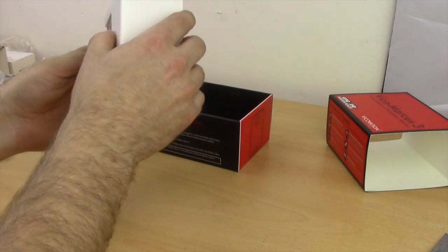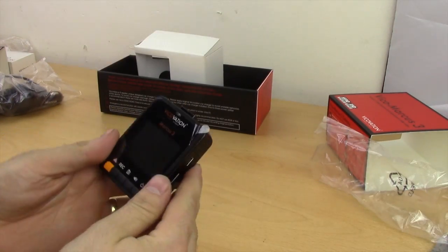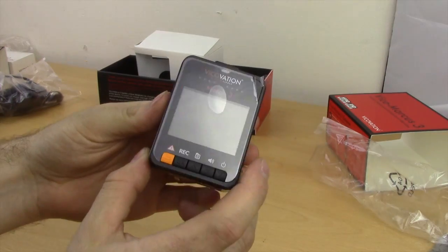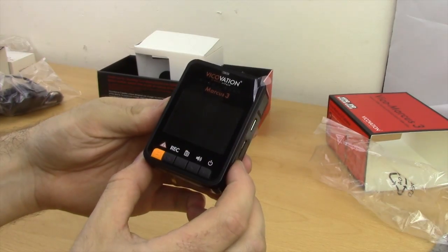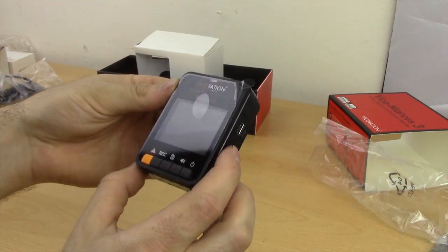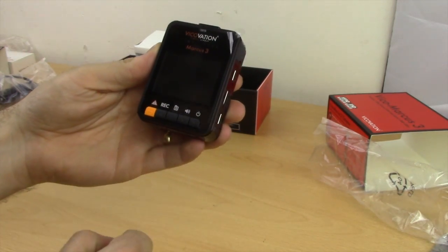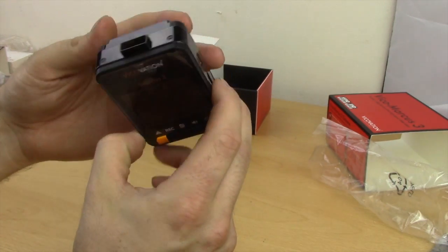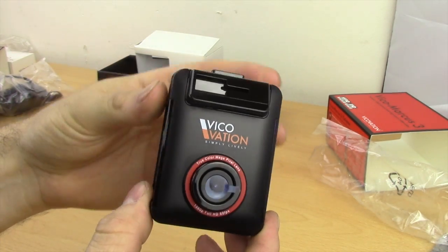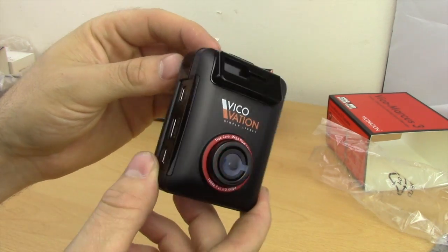Okay, so let's get the camera out and have a look at that. This is a different form factor than the last one, as you can see. And first thing you notice is it's got a little LCD screen on there. So that's brilliant. You don't need to faff about setting up Wi-Fi to try and see where the camera is pointing. It's there right in front of you. I've got a row of buttons on the bottom down there, which I'll talk about later. And there's the front of the camera. As you can see, it's quite a compact camera, but it's quite chunky.